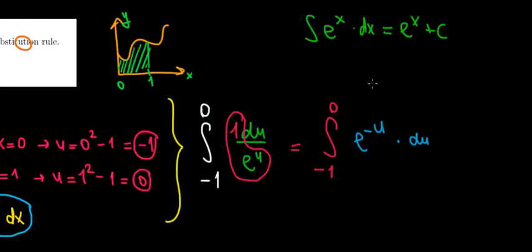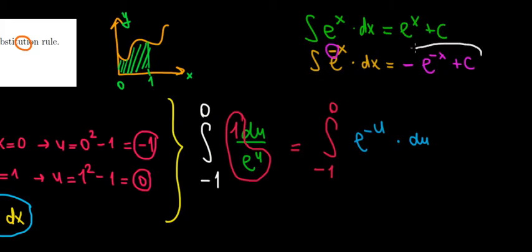I mean, we have u, but for the sake of the notation, let's just solve the example with x, because it doesn't make any difference. It's still a variable. When we have the integral of e to the power of minus x times dx, what would be the result? Well, we would have pretty much the same thing, but we have to keep in mind that there is a negative sign over here, which we will write as well. So we will have minus e to the power of minus x plus c.